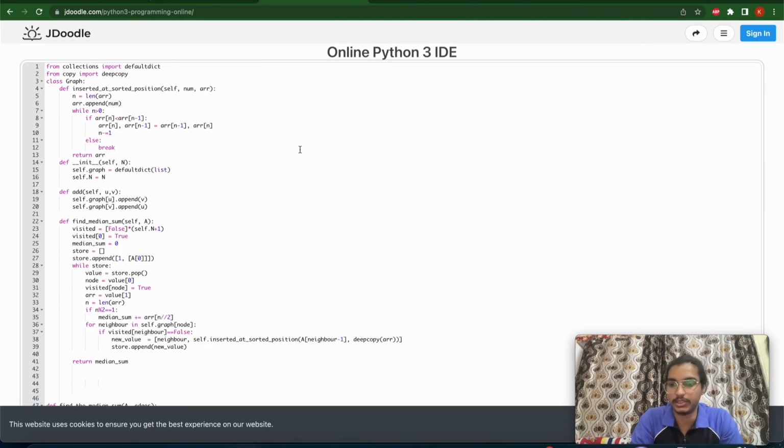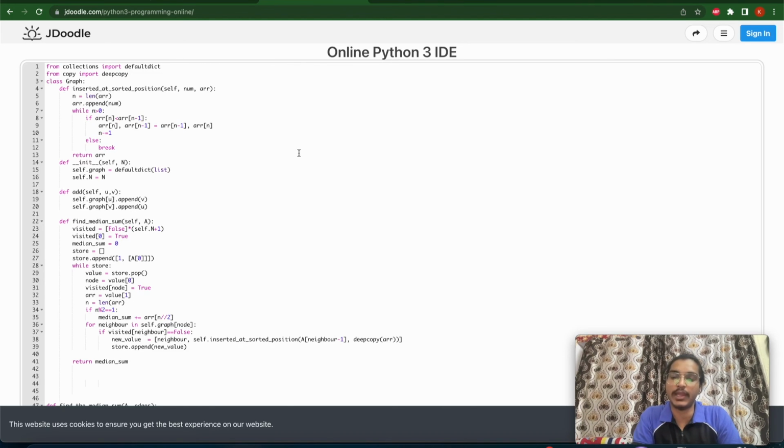So how can we optimize this solution? What is our observation? For BFS or DFS, we only take O of n time, and another O of n time we are spending rearranging our elements in an insertion sort way. Our observation is that for doing BFS we require only O of n time, but another O of n time we are spending in the insertion sort insert logic.